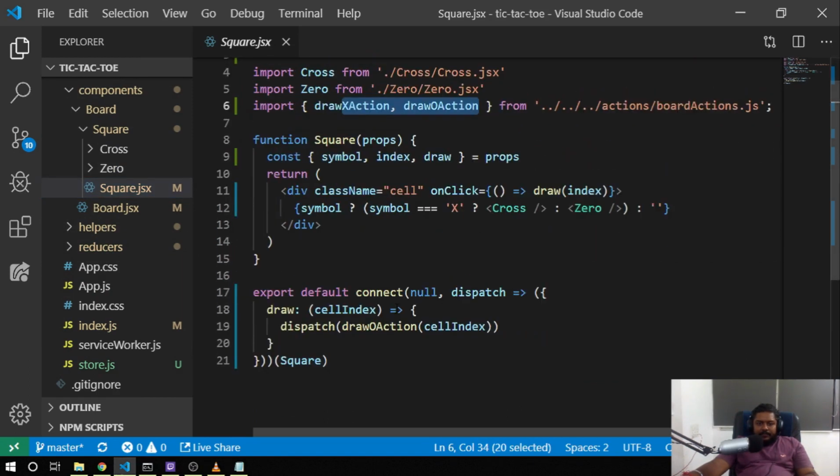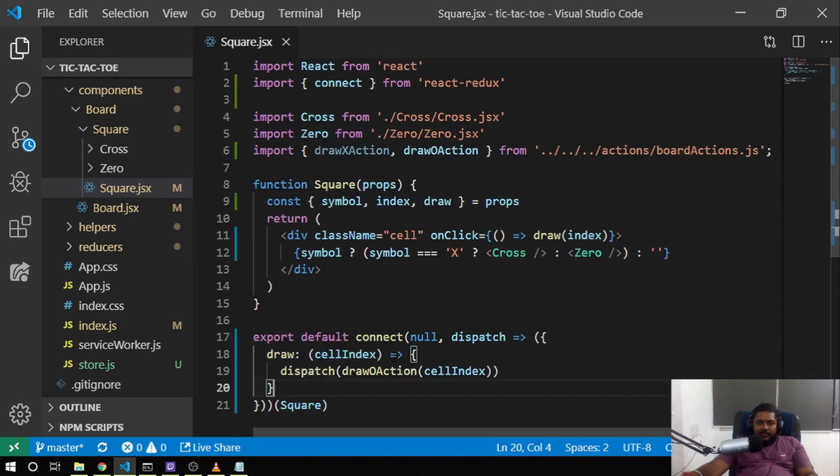All right, so now when we do a draw, we would like to definitely dispatch the cell index, but at the same time we would also like to fire in the draw O action or draw X action based on whose turn it currently is. And then we would also like to dispatch that turn as well.